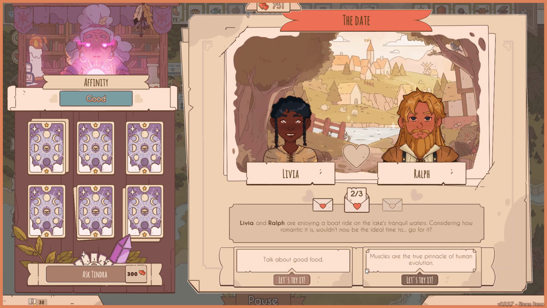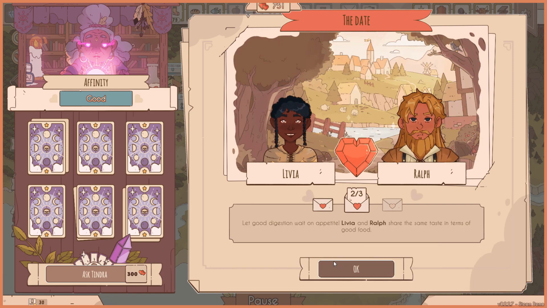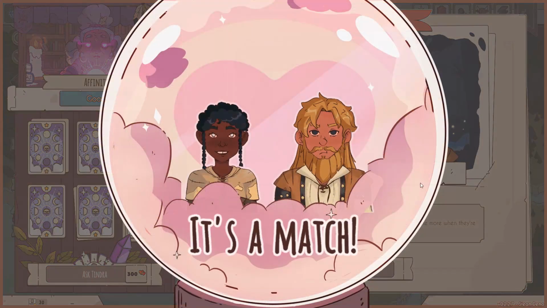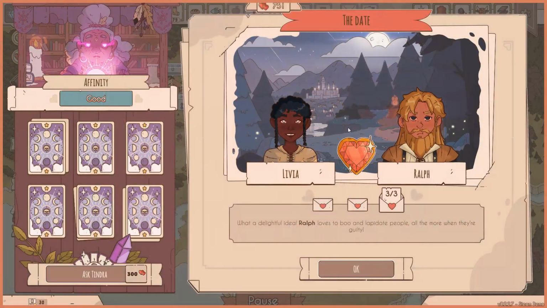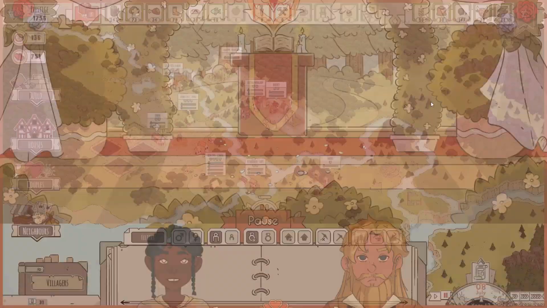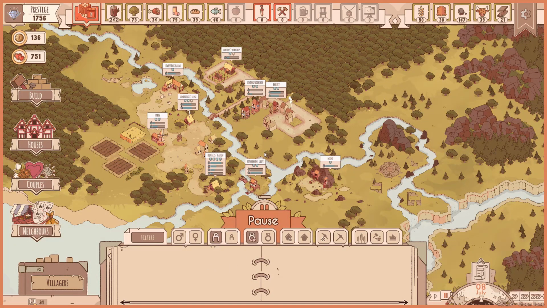I got that wrong. Talk about good food, and attend the next public execution. There we go. So we don't actually get to see any public executions, but there we go. They can get married. That does mean we need to find 2 more jobs for people.